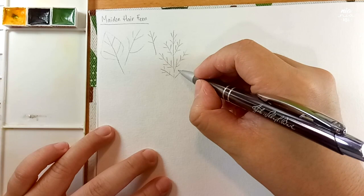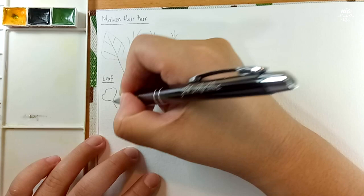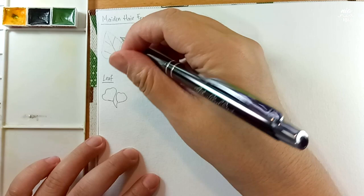Next, I'm going to talk about the individual leaves. The shape of the leaf is like around a triangle where the point comes out from the stem, where it grows out, with the top of the leaf a little bit frilly and rounded. Don't get this confused with the shape of ginkgo leaves though, where it fans out. The maidenhair leaf isn't as wide and it's much rounder.